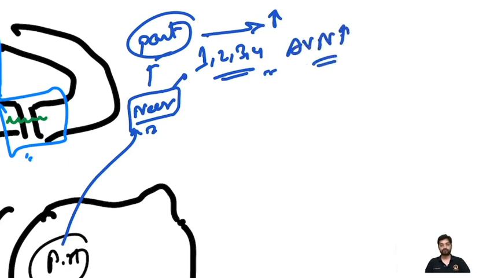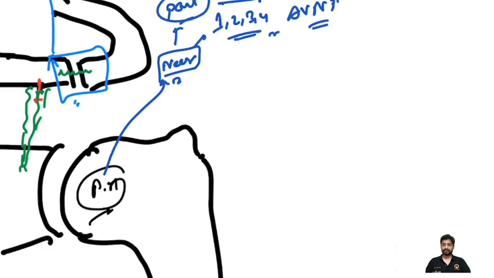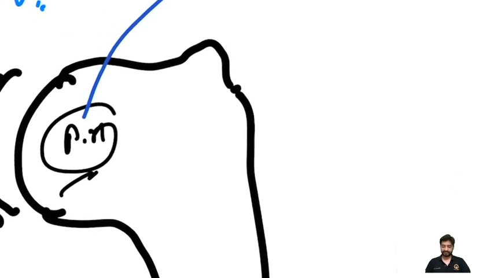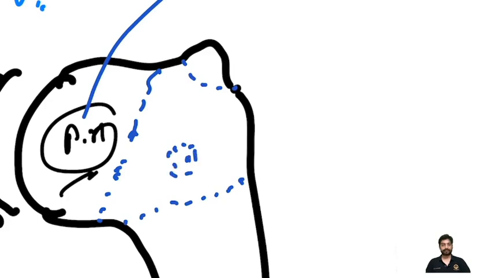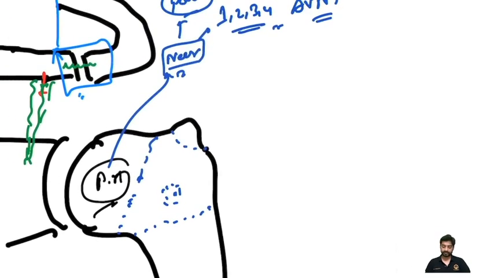Okay, so in a 4-part fracture there is a high chance of avascular necrosis. The important points where it can break are at the level of the anatomical neck, surgical neck, greater tubercle or lesser tubercle. Apart from that, here this is the greater tubercle, this is the lesser tubercle.